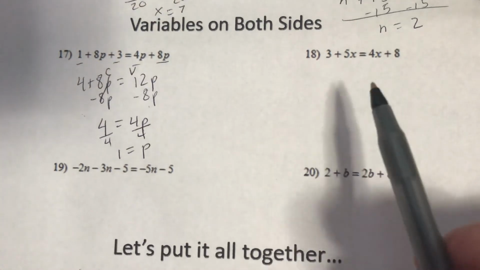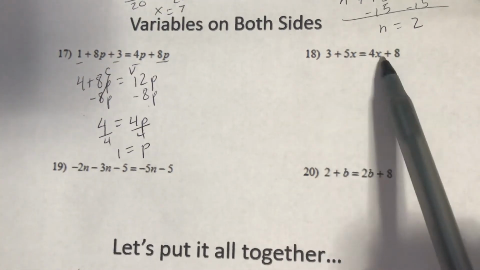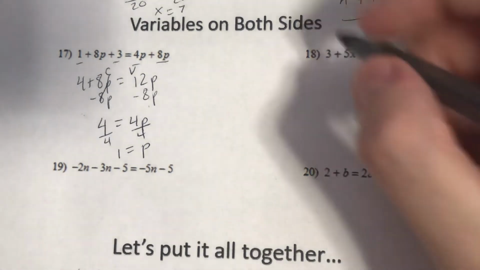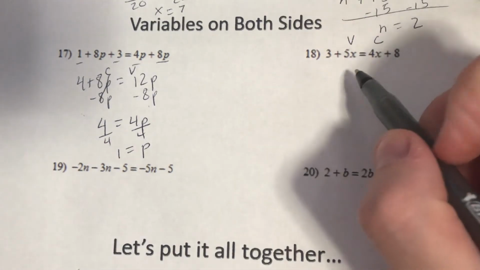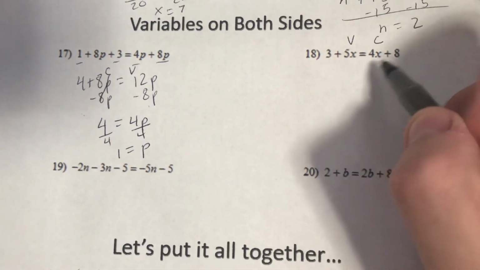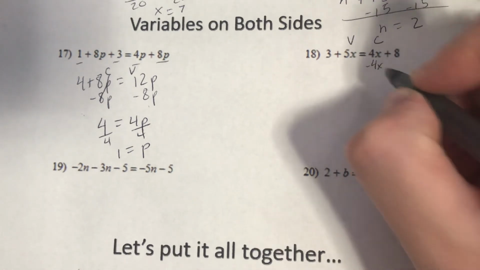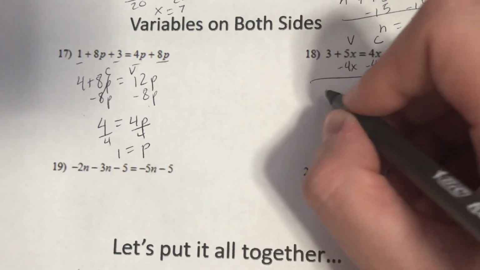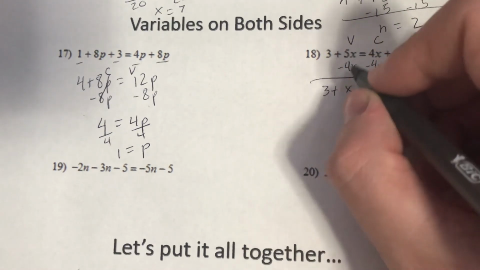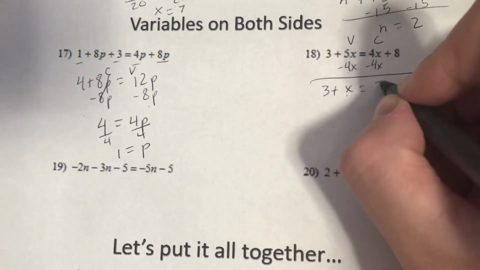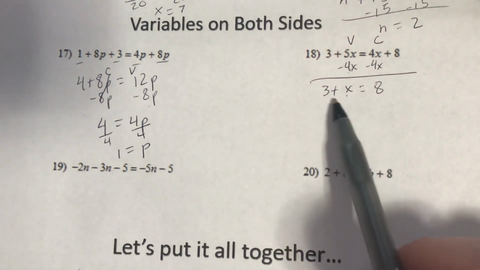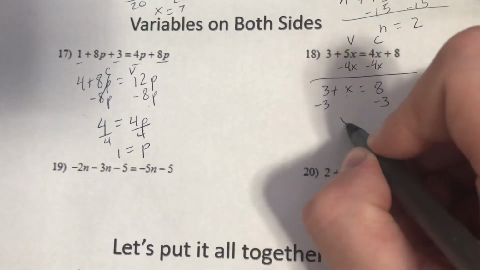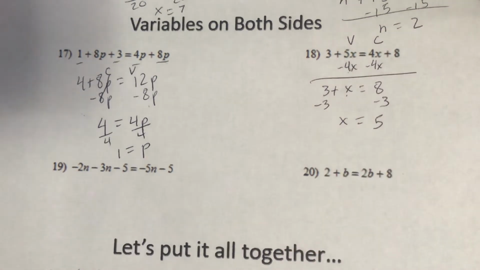All right, this next one, notice there's nothing I can simplify on either side. So I'm just going to work through the problem. I'm going to label it variables, constants. I need to just have constants over here, so I'm going to remove the variable, which is 4. So I'm going to subtract 4. And good, so I have only my variables on this side. 5 minus 4 is 1, so I'm just going to write x. And then I only want variables over here, so I've got to get rid of this constant. So I'm going to subtract 3. And so I get x is equal to 5.